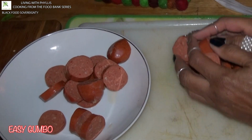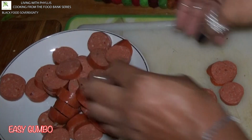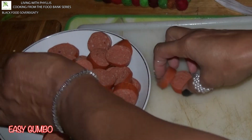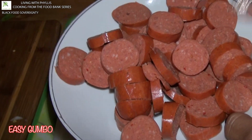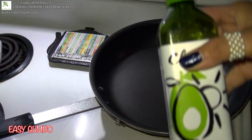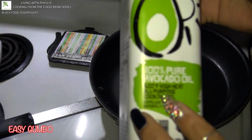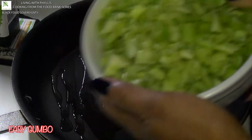I think we're finished with all our cutting, and because I'm kind of tired, the shrimp are going to go in with the shell and everything. I am not going to deshell. All right, to the stove. Okay, now we start the sauteing, and I'm going to use avocado oil. You can use any oil you want. The celery.